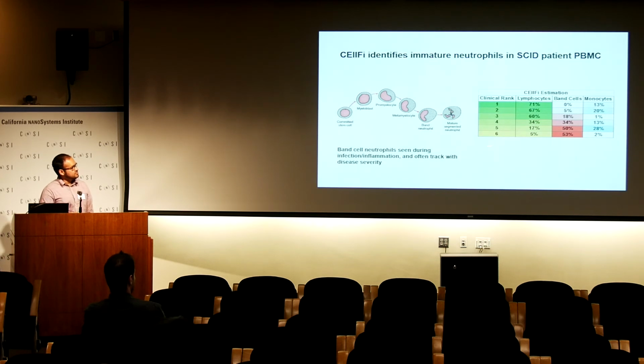These are the different patients. Number 1 is a healthy patient, and the rest are ranked by outcome as explained by the clinician. We could see that lymphocytes are higher in those that had a better outcome than the ones that had lower lymphocytes. But interestingly, these band neutrophils seem to have the opposite correlation. So there seems to be a more immature immune system in these patients with poor outcome. We don't see that with the monocytes. So this is something where CELLFI actually added extra value that wasn't previously known with these patients.